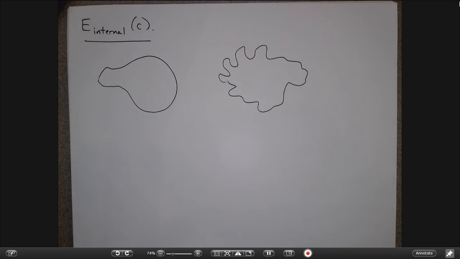Now you try to squeeze it into some sort of weirdo shape. It's going to be super stretched and there's going to be a lot of tension, and it takes a lot of energy to maintain that tension. This is the super hand-wavy way of thinking about it. So relaxed shapes have lower energy and bendy, twisty shapes have more energy. I want to make sure that, all things being equal, I have low energy. Those of you that are more physics inclined than I am can think about this in terms of actual tension.